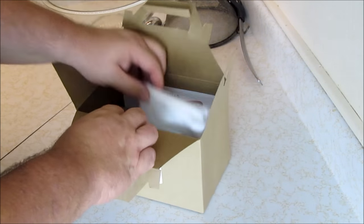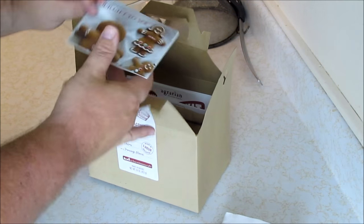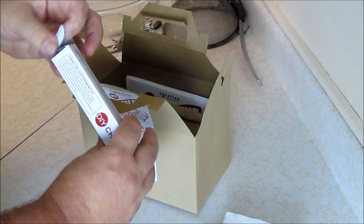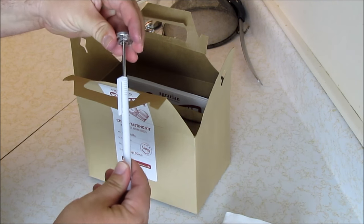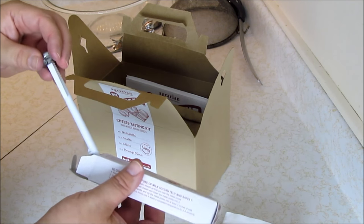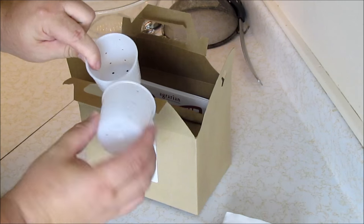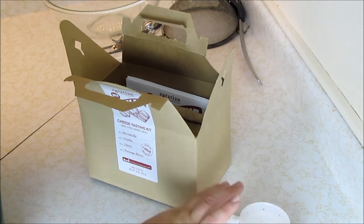I also have on the stove a big pot for a gallon of milk and our kit. In the kit there is some cheesecloth, which we are not going to use today, a gift certificate from Williams-Sonoma, and a thermometer — an instant-read chef's style thermometer. We're not going to use that because I have an electronic one. There are also little baskets with holes for draining cheese, but we won't use those today either.